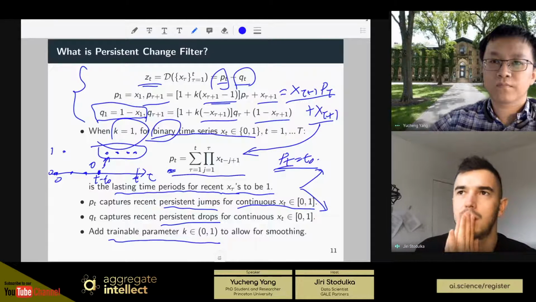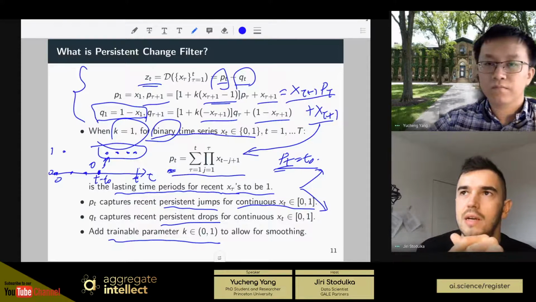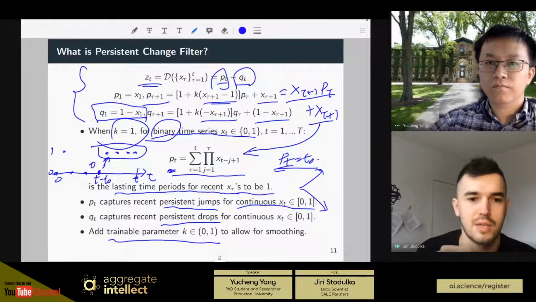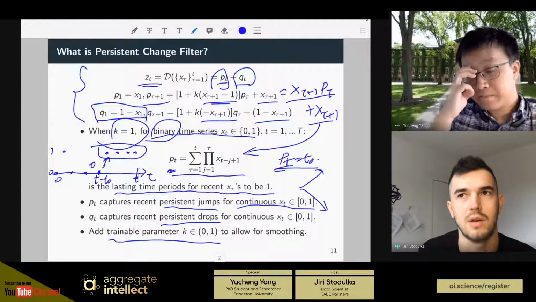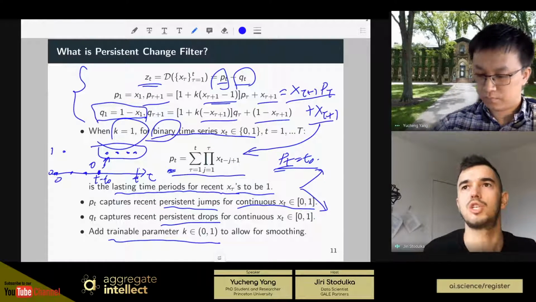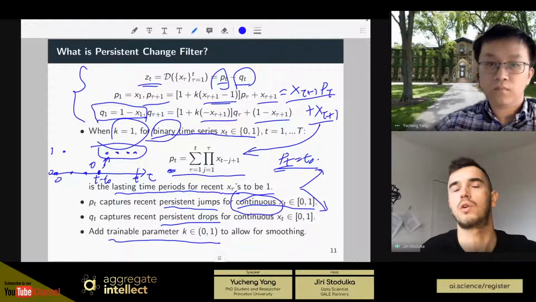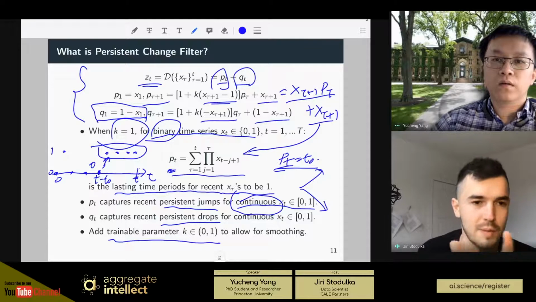But my question, which basically means when there is a change, it's either by 100% down or up, or there is no change. Would the persistent change filter work on continuous data that are not even limited to the interval from 0 to 1?